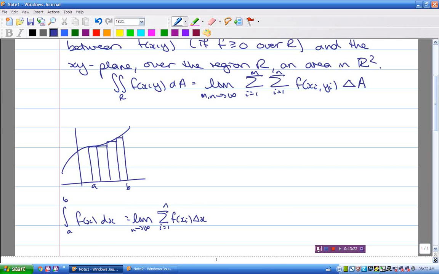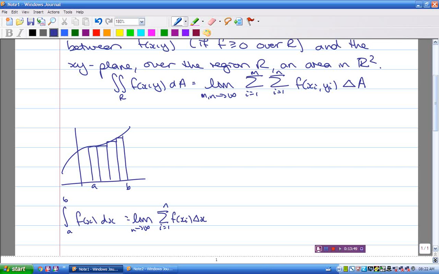So we chop the area up into rectangles, and we work out the area of the rectangles. The area of every rectangle is length times breadth. The length is f of xi, and the breadth is delta x. We add up all such areas, and then, it's almost like a thought experiment, we say, what would this area become if we allowed the number of rectangles to tend to infinity and their width to tend to 0? That is what we defined as the integral, which was defined as an area under the curve.